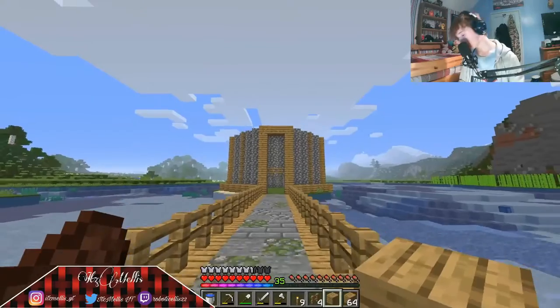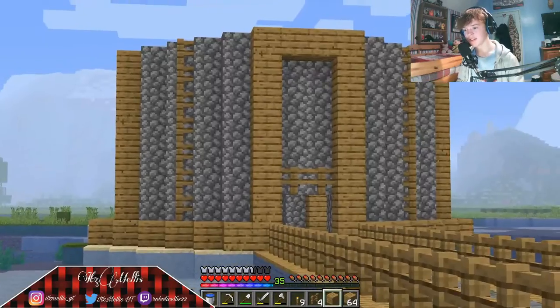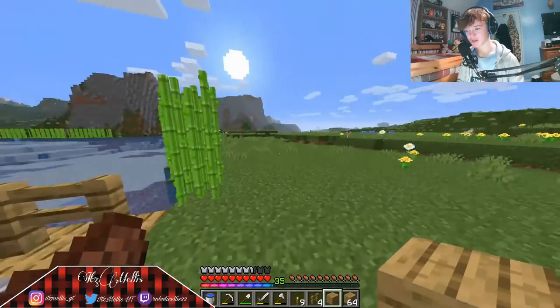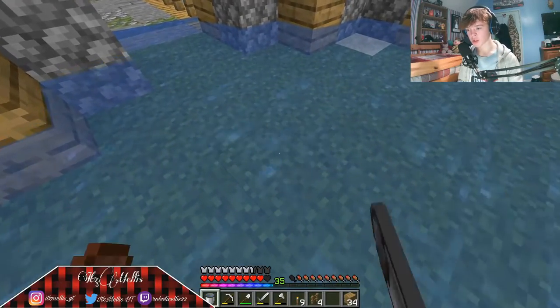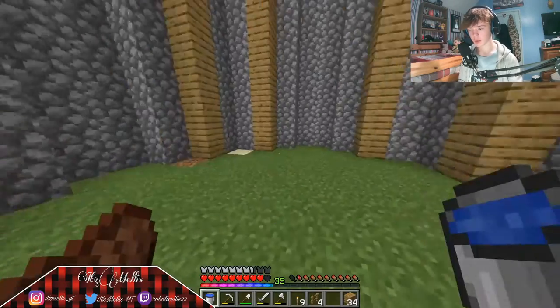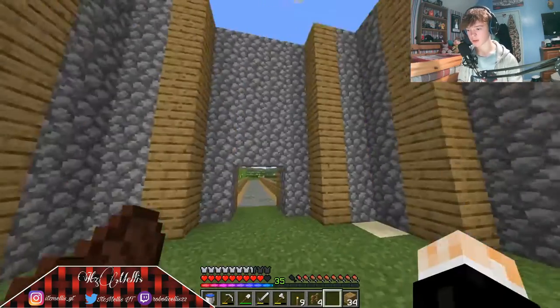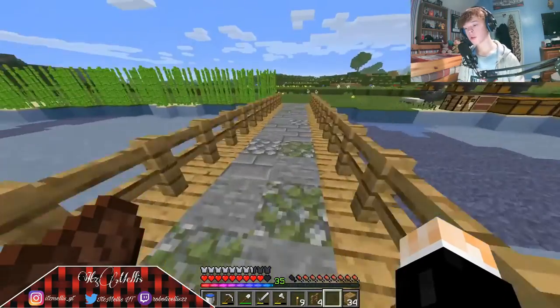Yay! I now just realized how plain this looks. There's no decoration to it at all, it's just wooden cobble. Guys, I've just duplicated my water. Oh, no, I didn't. You saw that, the water was still there when my water bucket was full. Maybe that was just a visual glitch. Probably.